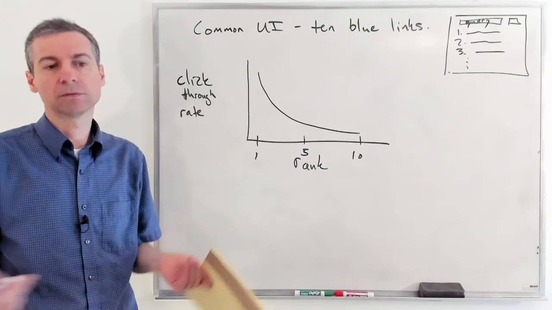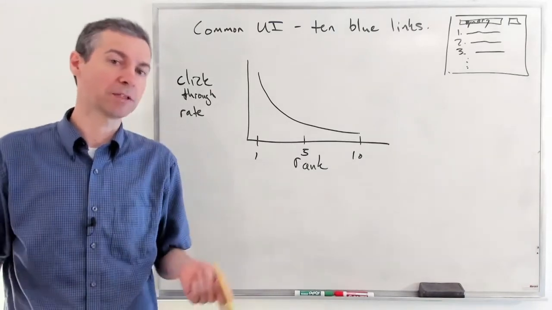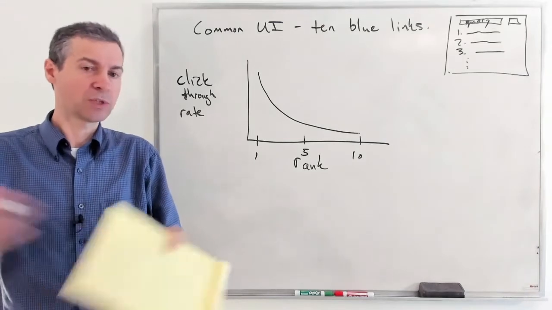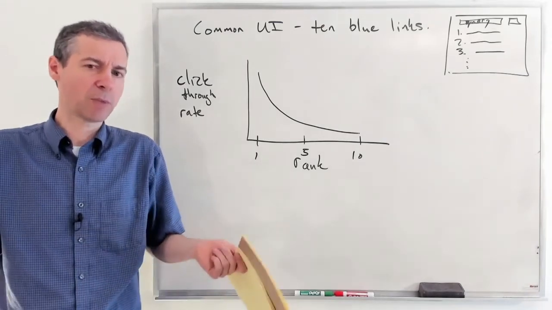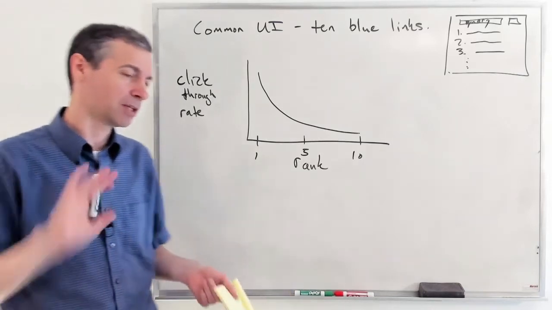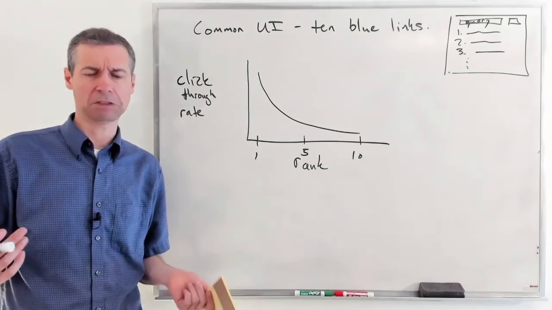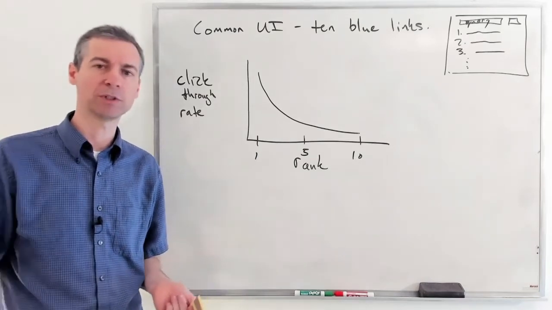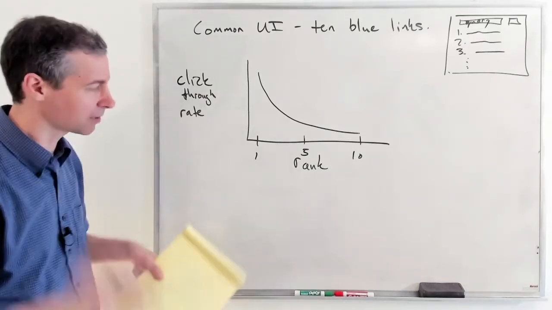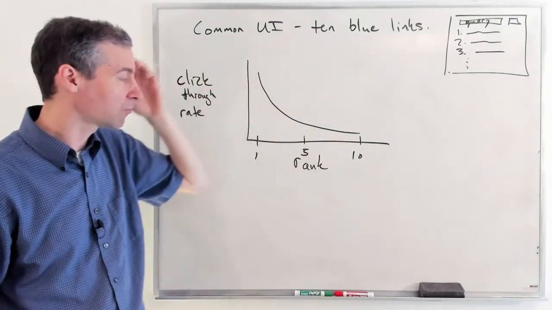So that's what we would call good abandonment. You didn't click on anything. It's like you abandoned the web page. Oh, but it was good that you did because you were satisfied. Bad abandonment is this concept of, you got a web page back and you're like, that is junk, and you don't click on anything and you put in a new query. That's bad abandonment. Anyways, so you're going to get this, and it falls off really quickly.